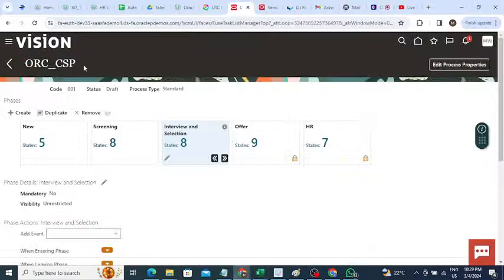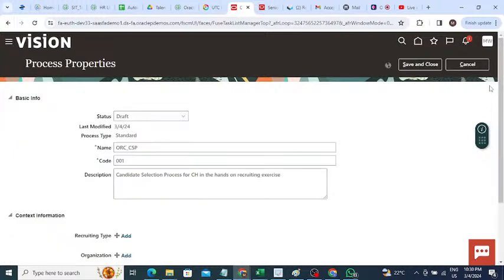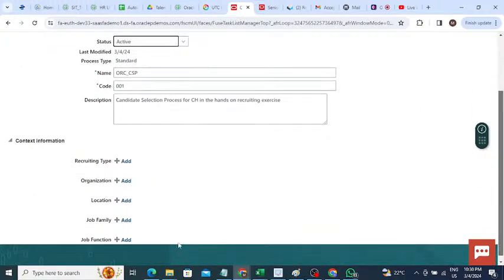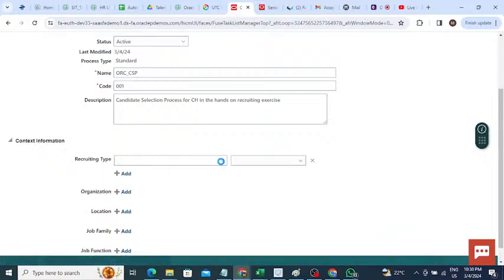Okay, finally I'll select this, edit this process. You have to mark the status as active. For the recruitment type, this context information is for a particular recruitment type; if for this campus type I want this to be the default job CSP, then you can do that.